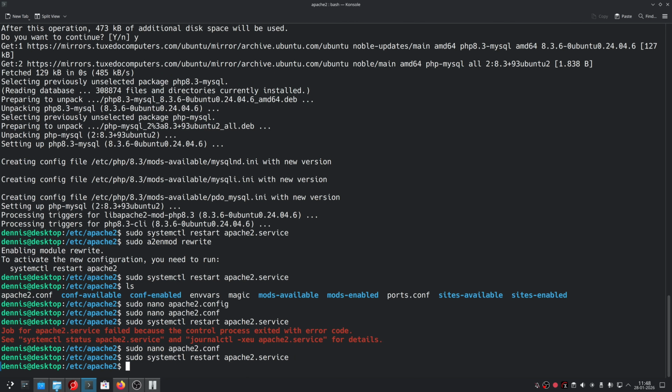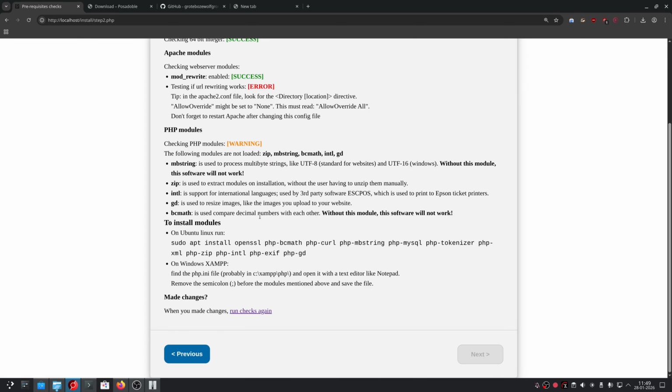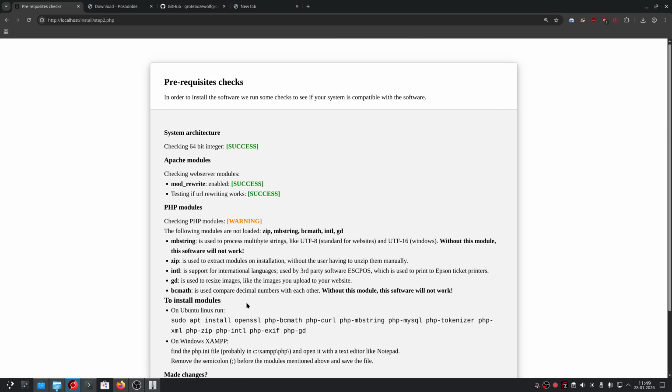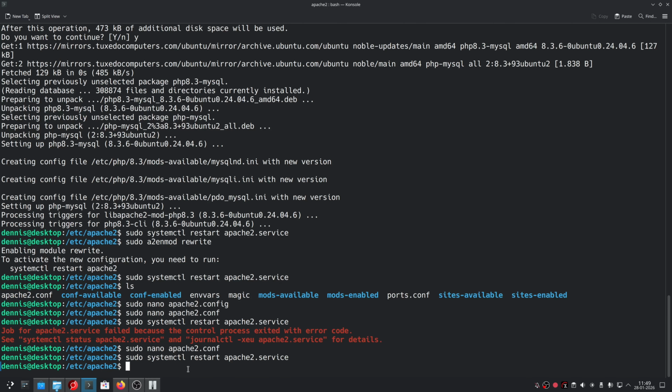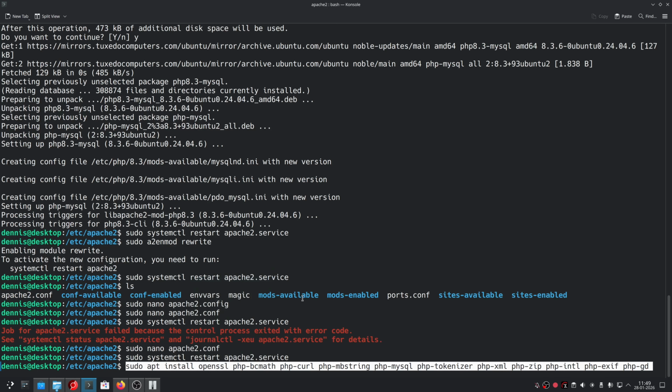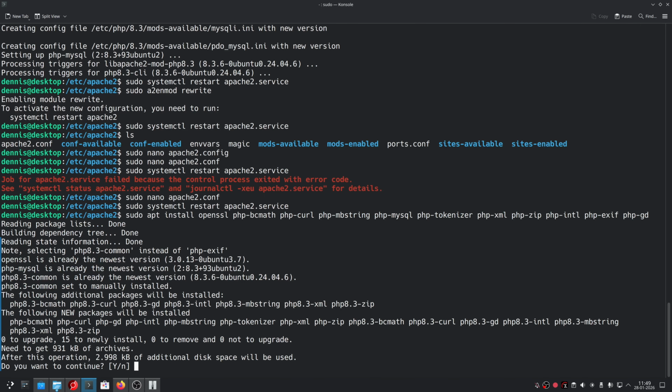Let's restart the web server again. Okay, now let's run the checks again. Yes, we passed. Okay, we're still missing a couple of PHP modules. To install these in one go, let's copy this command over here, copy, and let's paste those into the terminal, paste, enter.